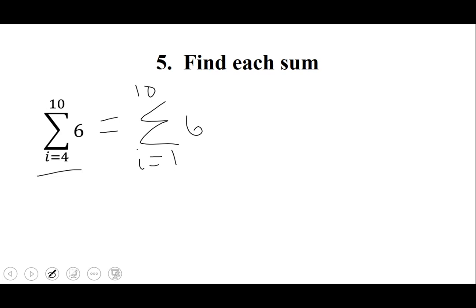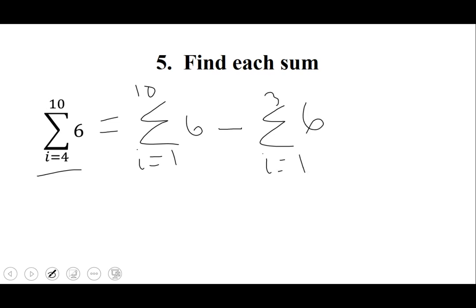Now, obviously, you can't just change the problem like that because all we want is the sum from 4 to 10. So if you start by rewriting it as the sum from 1 to 10, that would give you too much. So in order to get rid of the extra, you would subtract the parts that you don't want. So if you're only wanting the sum from 4 to 10 and you rewrite it as the sum from 1 to 10, you're then going to subtract off all the values from 1 to 3.